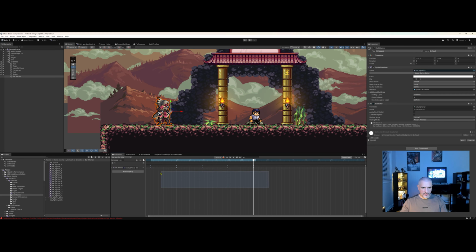Then basically you can drag the frames around to make the animation slower or faster. If I were to drag this back down, let me just show you here, and I hit play, you'll see that the idle animation is super fast, and I don't want that. So I'm going to drag this back out to, did I have it at 40 or 45? Let's try 45. 45 seems a bit too slow. Let's try 40.